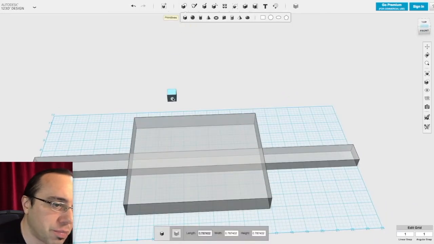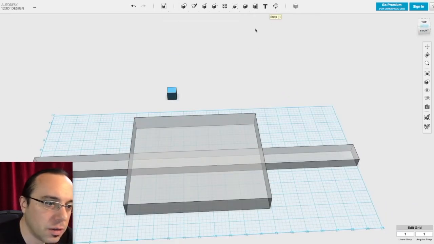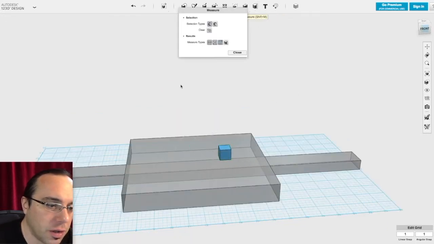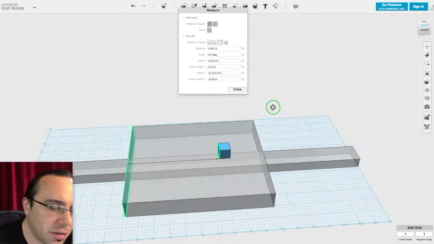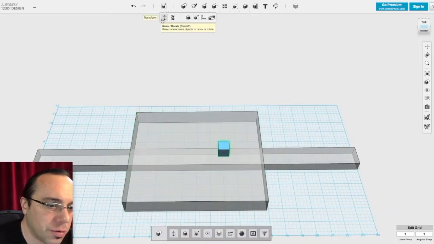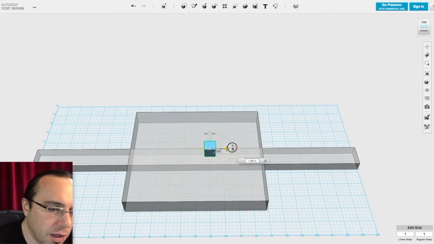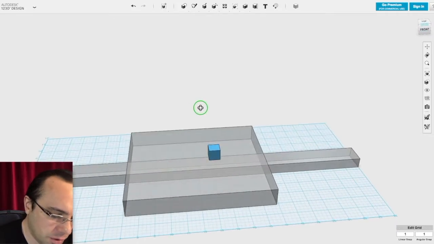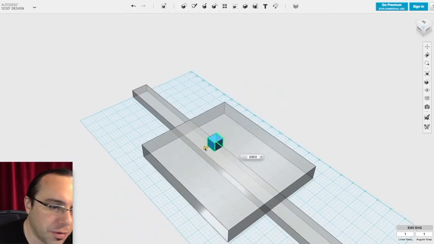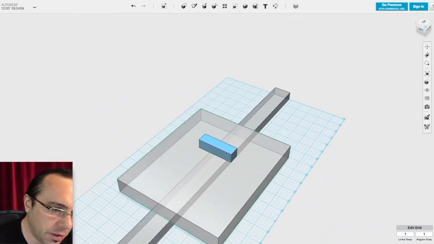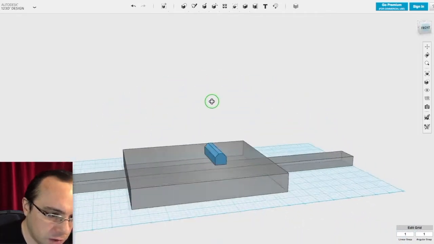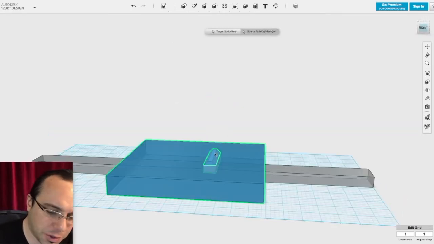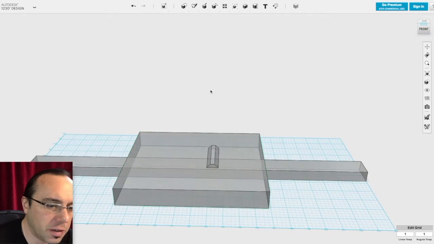Now just to mark the bridge, I'm going to drop this block right in the middle of this. So I will shove this over this way and then check to see where we are. 6.4 is pretty close. I'm just going to nudge it that way a tad. About 0.75. That's going to represent our bridge. Here, let me make that a little bit more bridge looking for you. I'm going to pull the sides a little bit, and then I'm just going to hit C, something like this. And let me sink this down, and I'm going to join these by adding them. I could always go back and slice that off later.